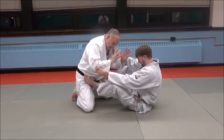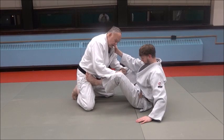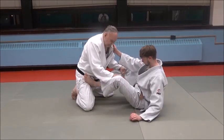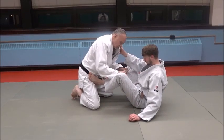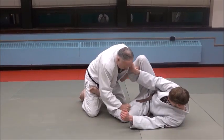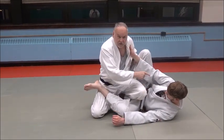Both hands — I'm going to grab inside his knees, just like this, and I'm going to steer him like a bicycle, like handlebars. So what I'm going to do is push down on the knee to the mat, come across the knee, and pass over his leg and stick him with a pin.